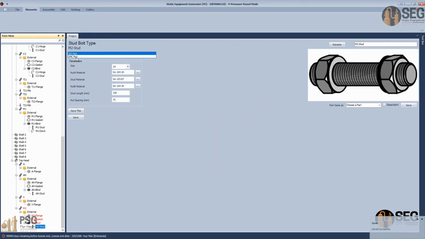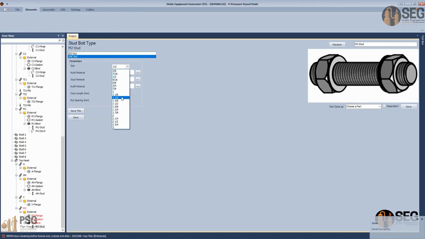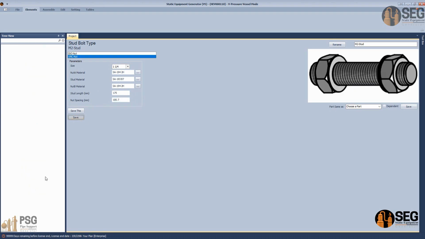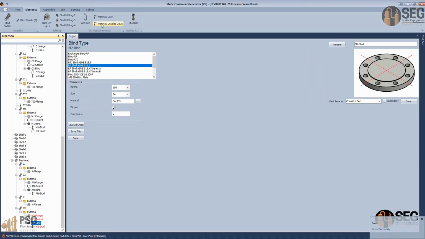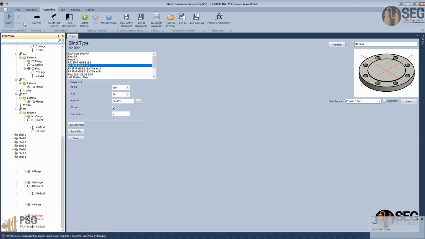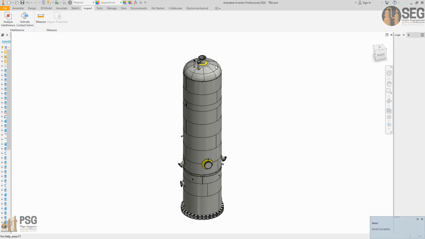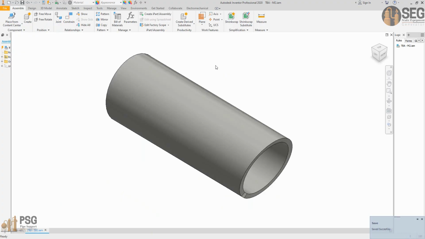From here, select this type and the size of the bolt. From here, the length of the bolt and the nut spacing. Click save. Now let's add a manhole davit. So we could keep the manhole davit until checking the nozzle location on the top head.